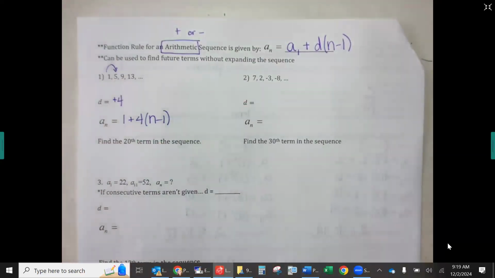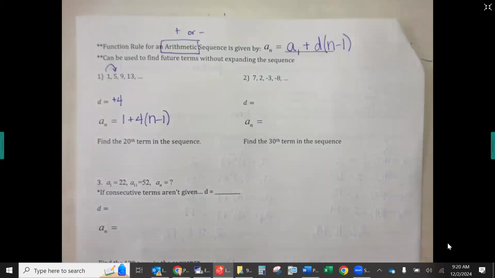Now, let's talk about the n minus 1, because sometimes that can be tricky to remember unless you understand why it's there. What is the first number in the pattern? 1. So I don't want to add the 4 for the first one. That's why we take away 1 on the plus 4, because for the very first term, you don't want to add the 4 yet. So that's why the n minus 1 is part of the formula. So it's the first term plus the difference of 4, but not for the first term.